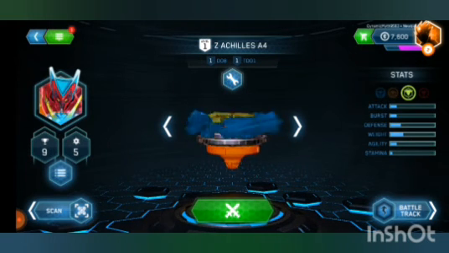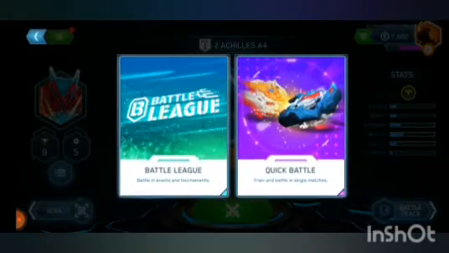And if you have a Beyblade Burst toy, you can scan it with a picture, and then you can get a real Achilles, not a blue thing. It's actually red.